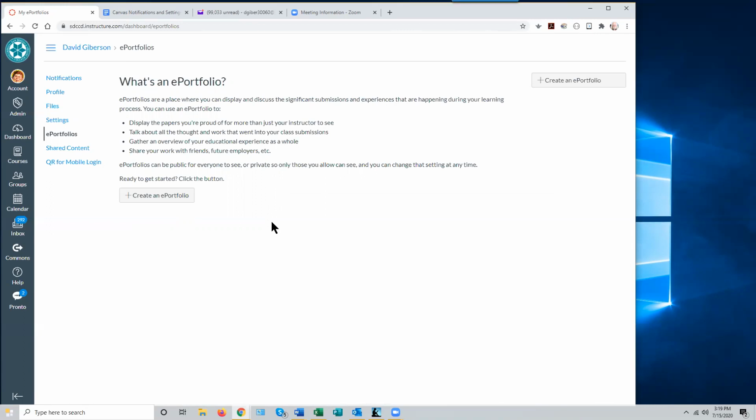And they can control whether they're public or private and things like that. So I don't have an e-portfolio, and it's not something we use or support officially, but it's there and it's something you can use, and your students can as well. It's a fairly limited e-portfolio tool. If that's something you're interested in, there are better ones out there.